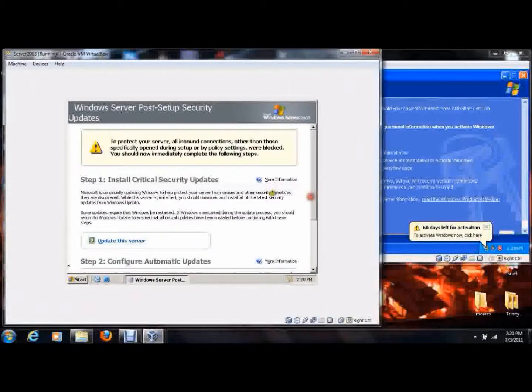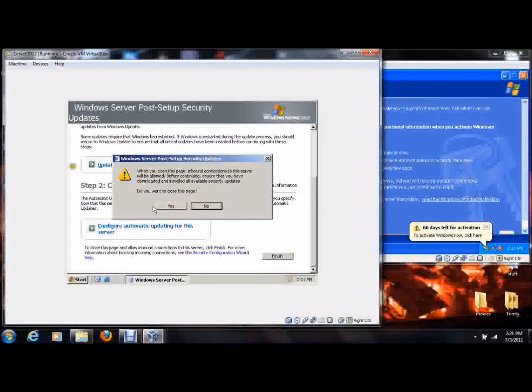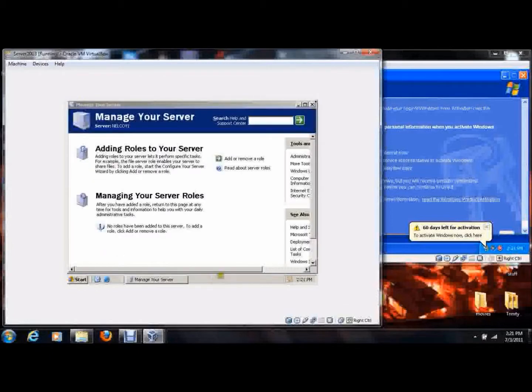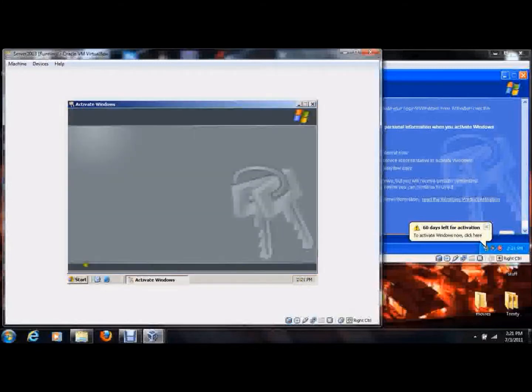Oh, okay. We'll just go down here and click finish. See, now here's our server. We're just going to activate it right quick. That's all we're doing here is activations and turning off updates.